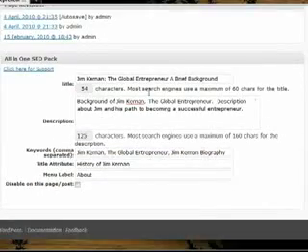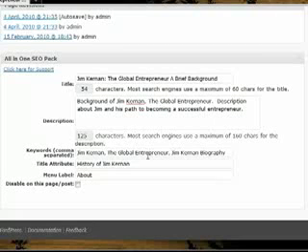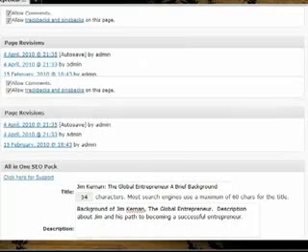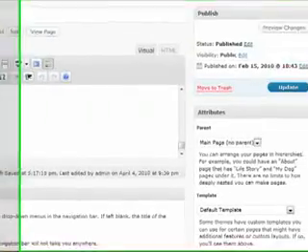This All in One SEO Pack, this is going to be very important. It's, again, a plugin that you're going to add. And you can set the title of your page. So, up here, you can see this is the title of this particular page. That's what will show up. Again, the meta description is just a copy of what I have up above. Same with the keywords. Title attribute, just a little bit more about the actual page itself. And the menu label is the same thing that's going to be in the drop-down box above with the Suffusion label. So you're going to want to add each one of those every single time you add a new page.